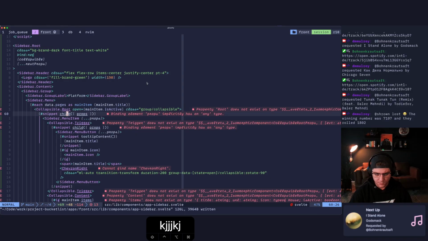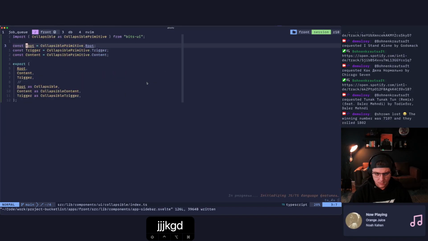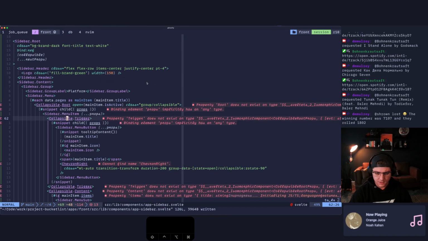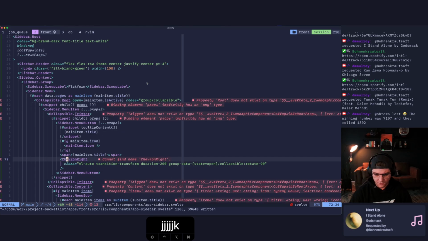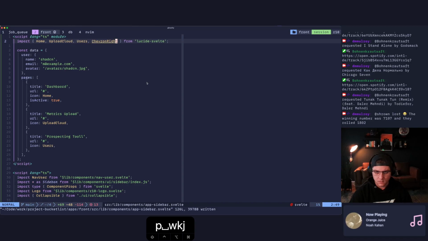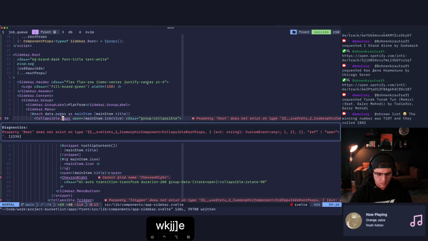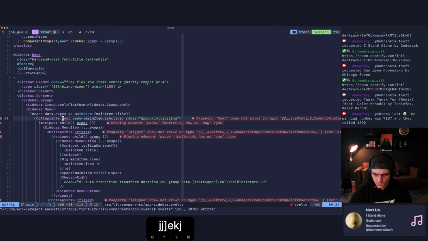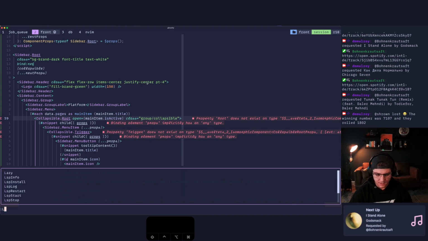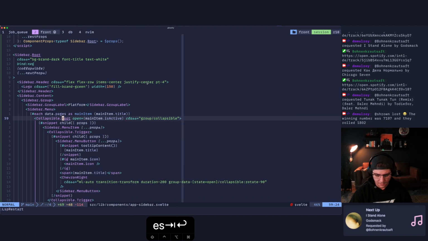Collapsible root, props, child, props. No, it has a trigger. I think this is just getting confused. Root does not exist. Yes, it does. I bet the LSP is just getting mad confused right now.